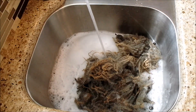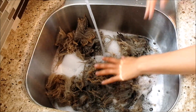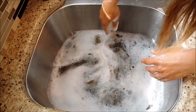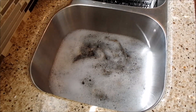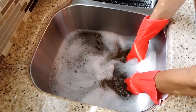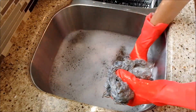You're gonna start out and just cover most of the sink with wool — that's the amount that we wash at once. At this point the water was way too hot to keep my hands in it. We let it soak for only about five minutes, then we put our gloves on because when the water is hot it's just easier.